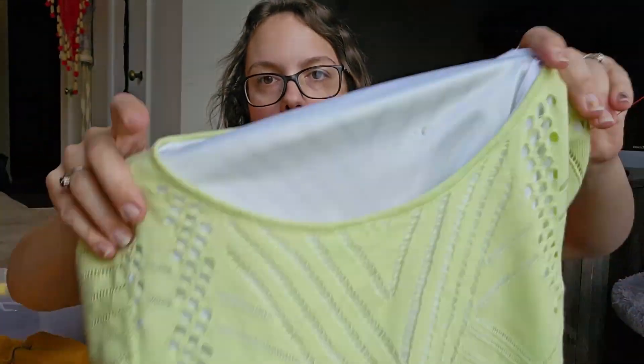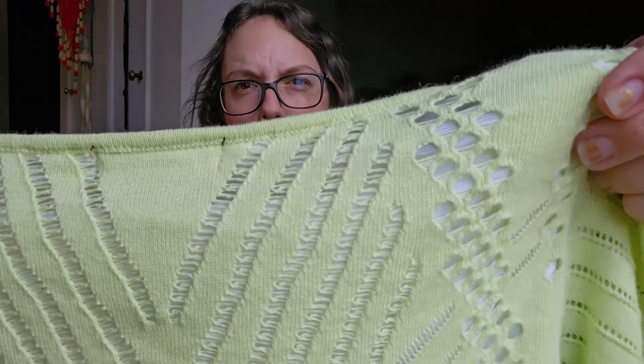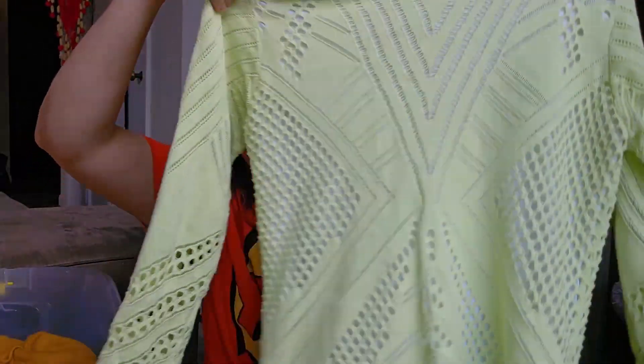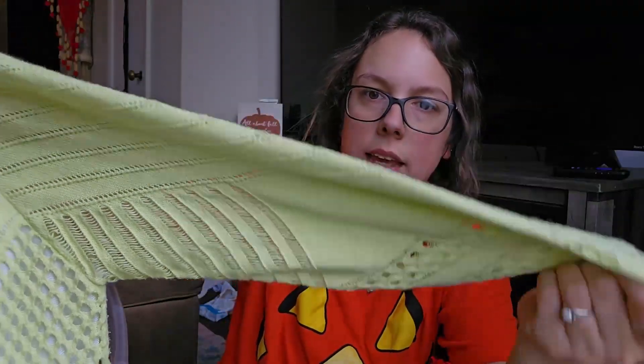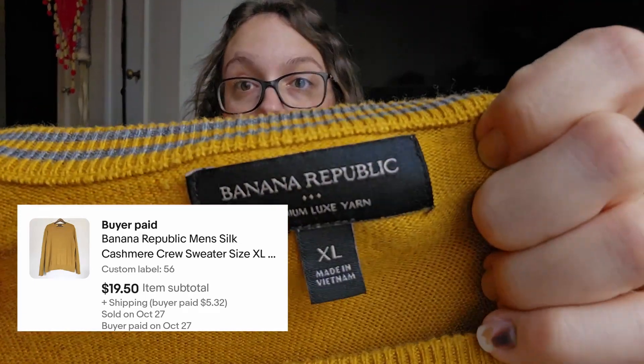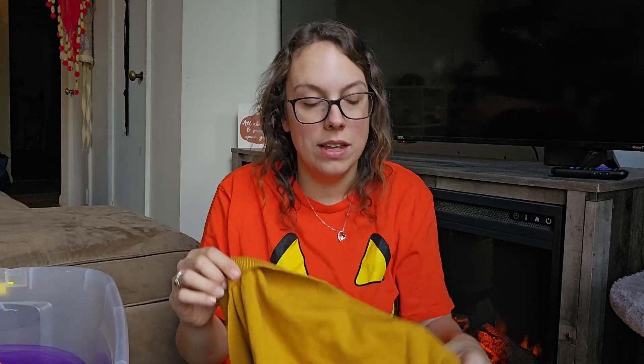This next brand is Parkhurst — I've never heard of it, but I love the style. It's layered with a lining but it's kind of a crochet, loose knit. I absolutely loved it — kind of a highlighter lime green color, though it's coming off more muted on camera. Again, $25 for that. Next is Banana Republic Premium Luxe Yarn, size extra large. I wouldn't normally pick this up at a regular thrift store, but I love the color and the great size. It turns out it's a cotton-rayon-silk-cashmere blend — it has silk and cashmere in it, super soft. If I had to guess, $25 for that.